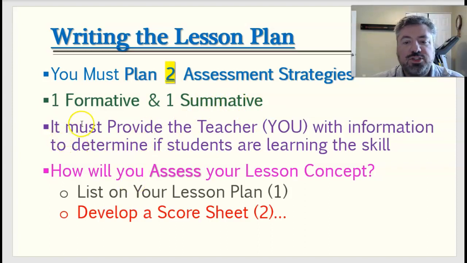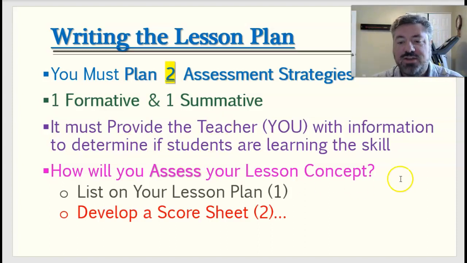Remember, your assessment strategies should provide you, the teacher or coach, with the information to determine if your students or participants are actually learning the skill and how you'll continue on the learning progression from your closed skill environment to open skill environment, from your sequence of activities, if you're ready to move on or if you need to do some reteaching.